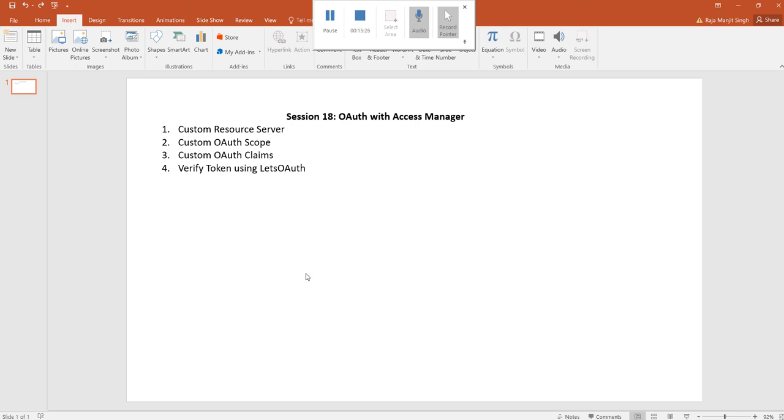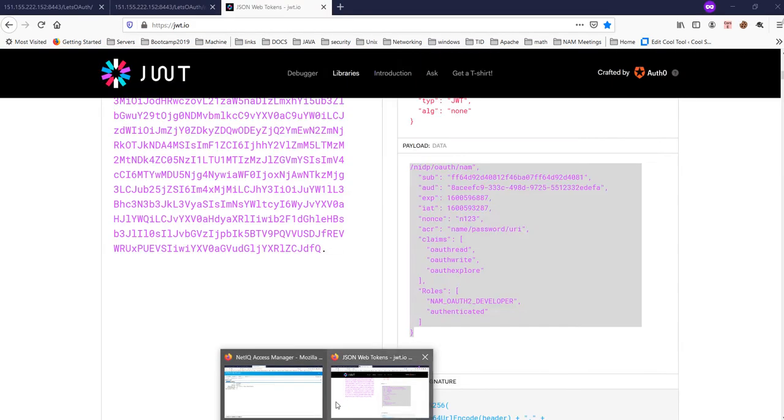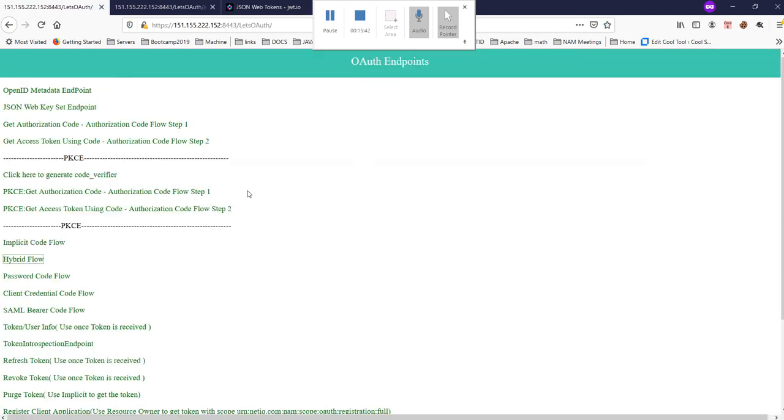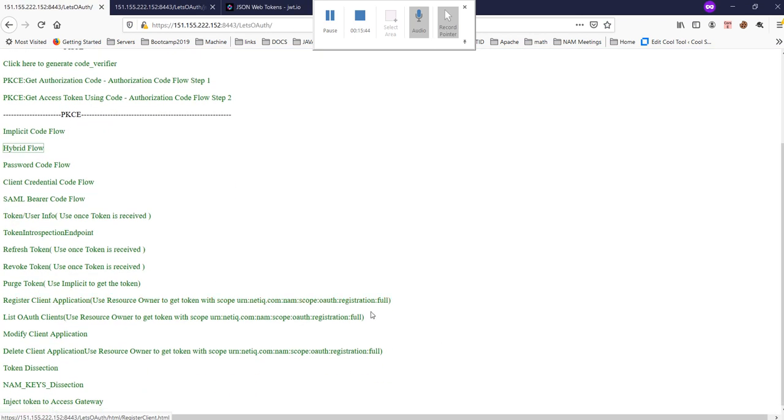I would not say basic, but more than a basic understanding of the access manager and the tool we have used.